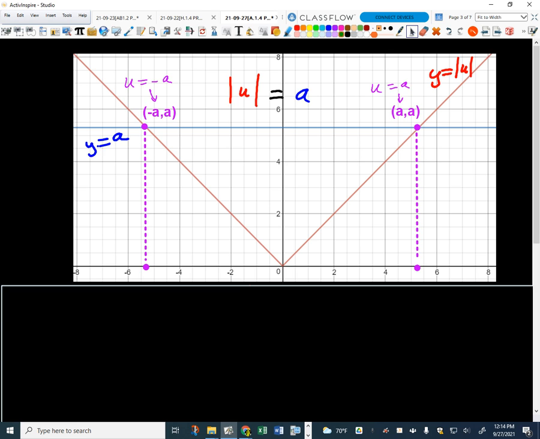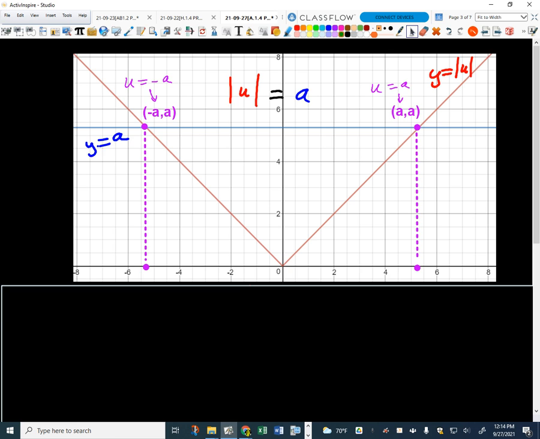And what about the line y equals a? If a is a constant, meaning it's just a number, if I graph like y equals 10, you guys remember that from Algebra 1, right? That's just a horizontal line where all the y coordinates are 10, right? It's just going to cut through the y-axis at 10, and it's a horizontal line. So the line y equals a is just going to cut through the y-axis at a, whatever number that is.